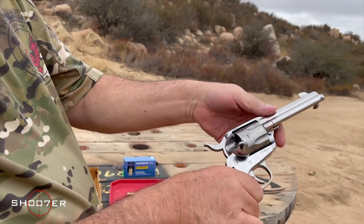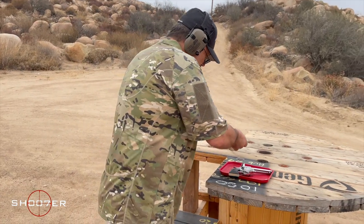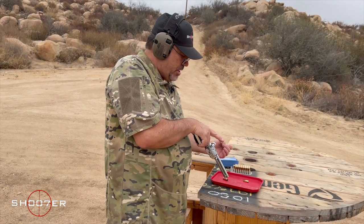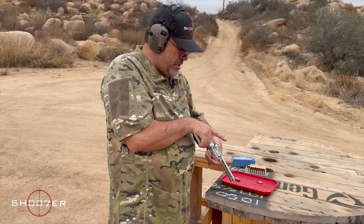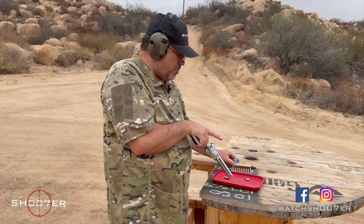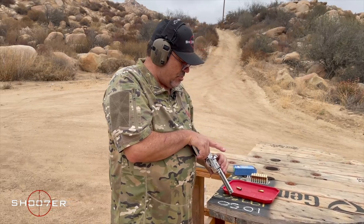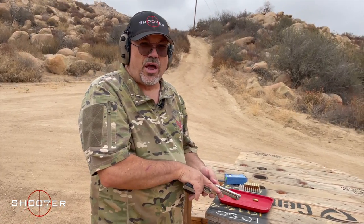All right, I'm gonna reload it one more time, and try to redeem myself and give this one more go and try not to get rattled by the fact that I don't spend nearly enough time with this. And let's use this as a teachable moment that every gun that you fire is going to have its own characteristics, and you can't always just pick up a new gun and expect it to run like what you're normally using. And for a lot of people who might carry a Glock every day, you're getting into a whole different animal when you pick up something like this.